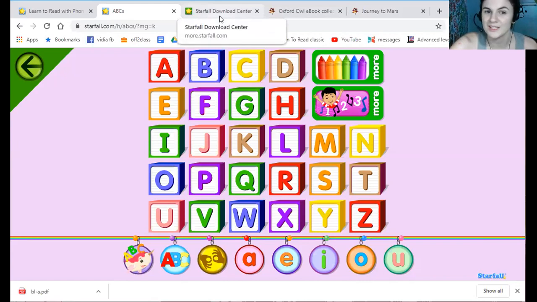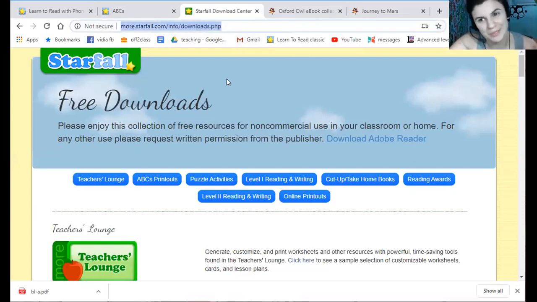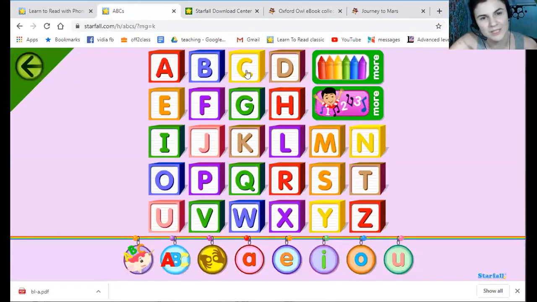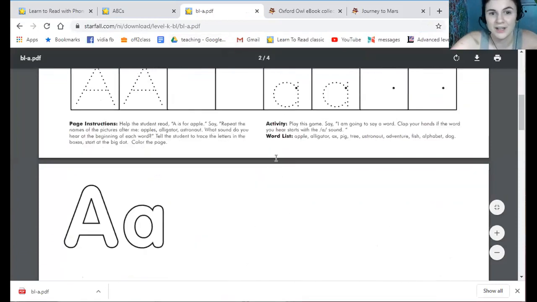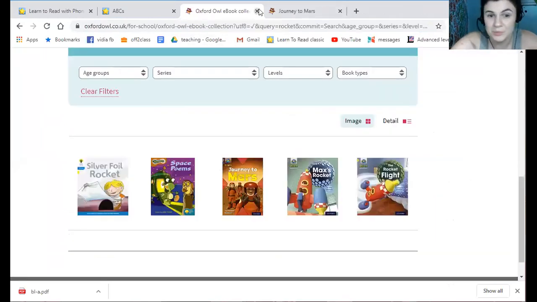After every single one of these lessons, you're gonna send homework. And for the homework, we're gonna go to the Starfall Download Center. Oh yeah, you can see the URL here. Once again, bookmark it. And so for each of these lessons, A, B, C, D, there's also a homework that you can send to the student or send to their parent. So when you click on these are just PDFs that you could download and send to the student, or you could simply send the link to the parent. And they can either edit it in a PDF editor, or they can download it and print it out.